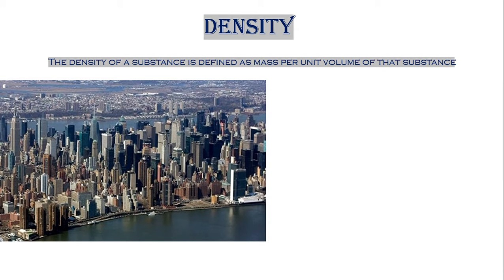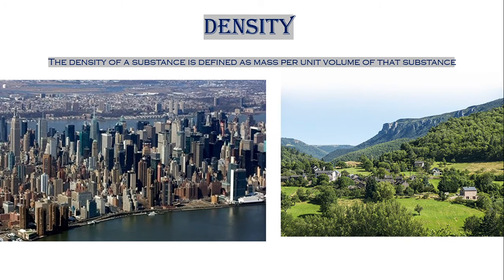So this area, when you see, we say it is very dense because a large number of people are staying in a very small place. It is very congested. A large number of people are staying over there. So we say that it is dense. So we say urban areas are usually denser than rural areas.